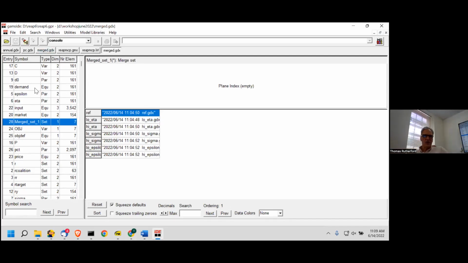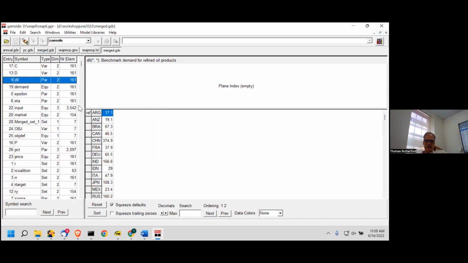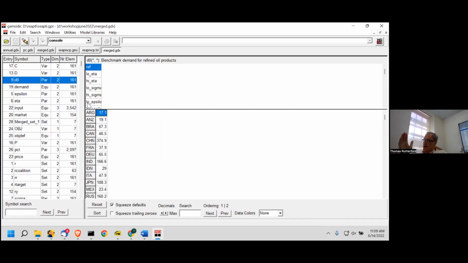Let's see what sets I've got in here. All the symbols that were in model.gms are in here, and each of them has an index on it. If I look at D, the first index tells me the name of the file. So when you do a merge, it adds a label onto everything in the parameter that tells the name of the file. That's the reason the names I use for the files are the names that will show up as the keys in my pivot table.